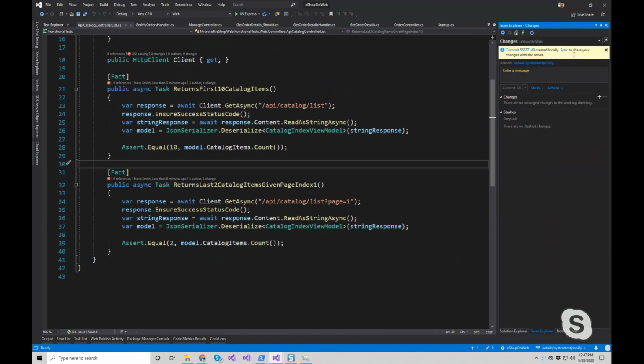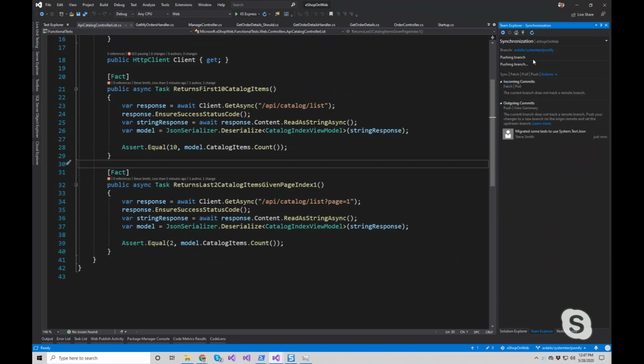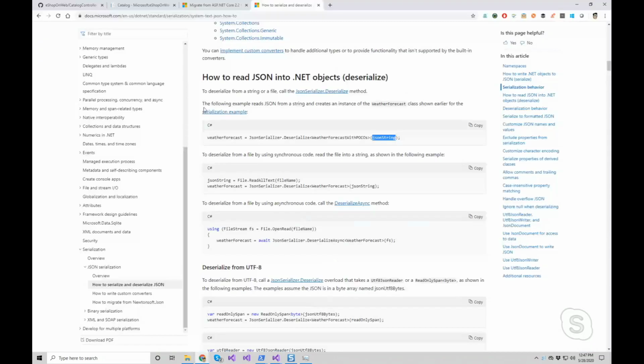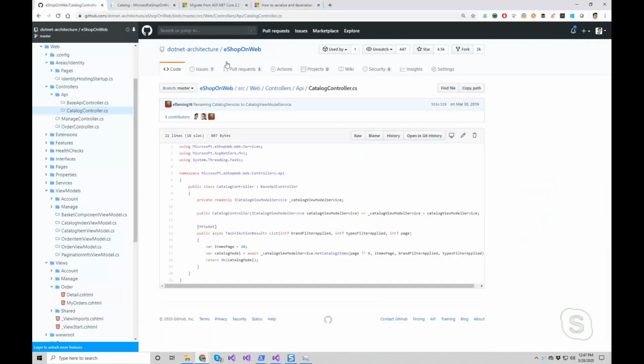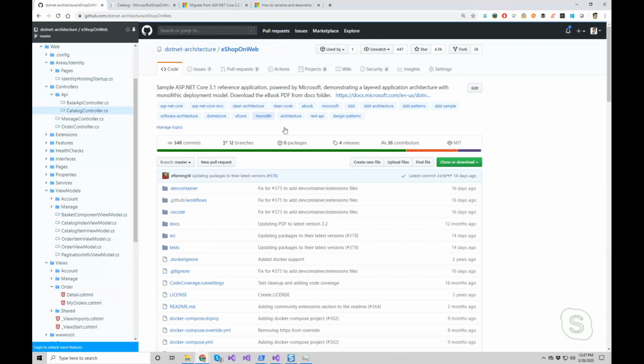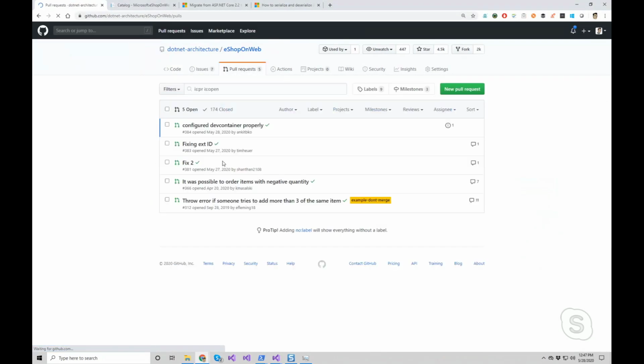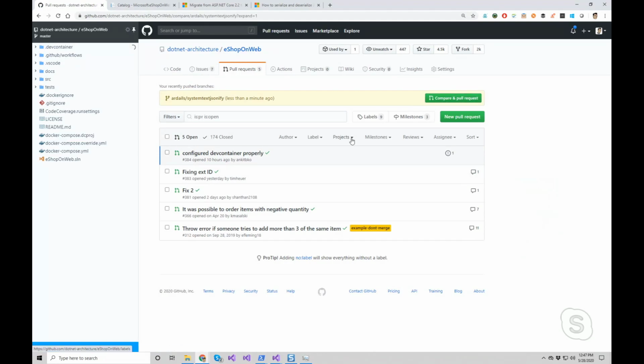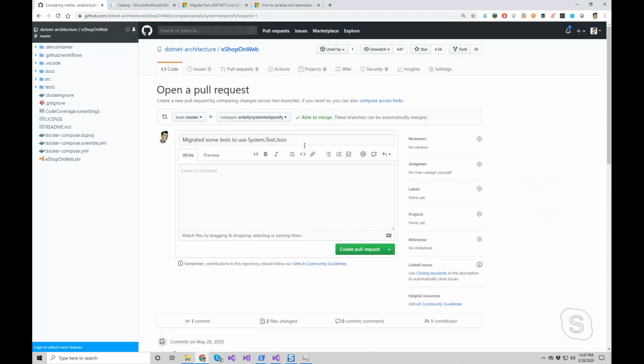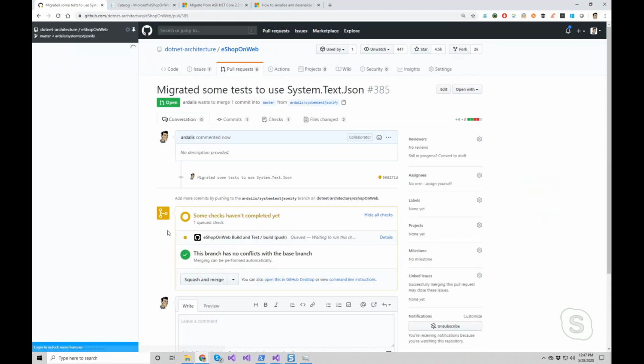We want to sync that, and we want to push that. Boom. And then we go back out to the interwebs, and there should be a little thing telling me I can do a pull request. There it is. Let's make a pull request. And we'll create this pull request, which I'll take a look at later and merge in.